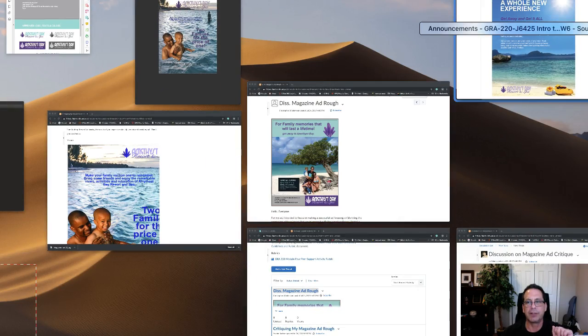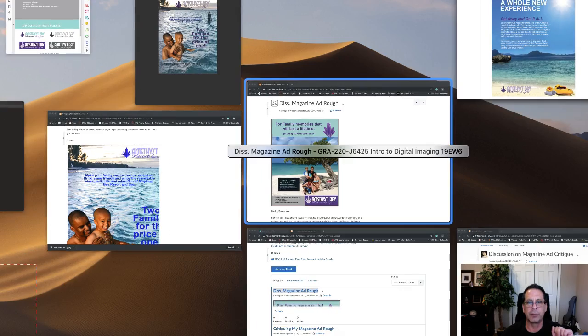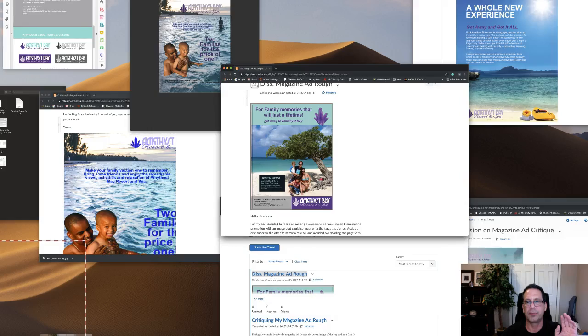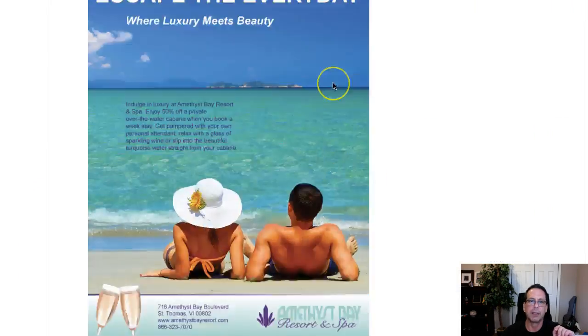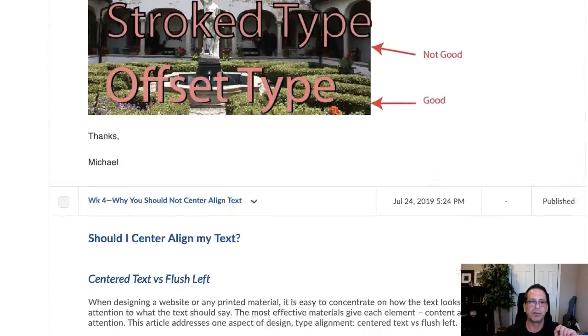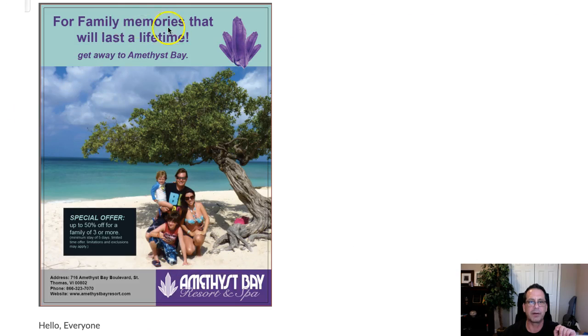So let's use these for your inspiration, and let's try to reconfigure your work accordingly. Other than that, I think you're looking at background images handled beautifully. So that's really great. Logos placed beautifully, no distortions there. Typography is set pretty nicely. Go ahead and take a look at the course announcements, specifically those indicating why it's not always the best idea to center align type or to stroke type. You don't have any stroke type, but you've got center aligned type right here. I'd like to see that left aligned.